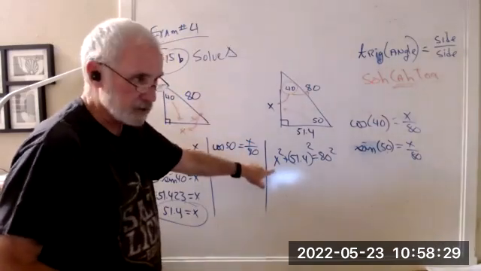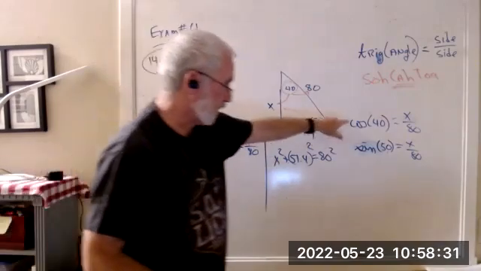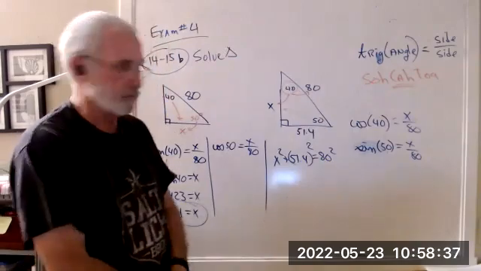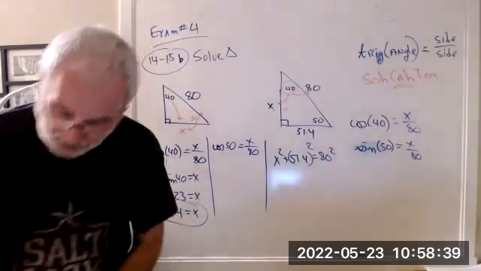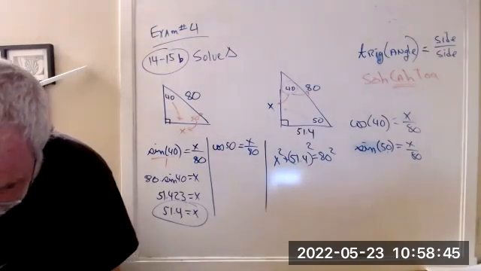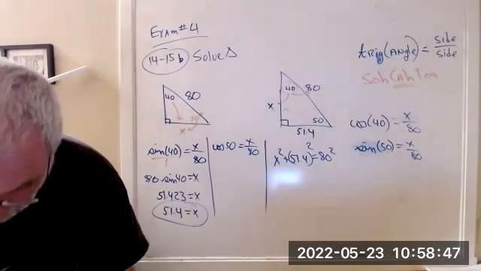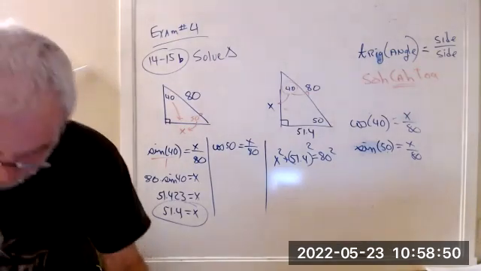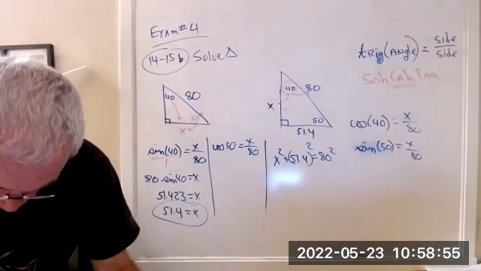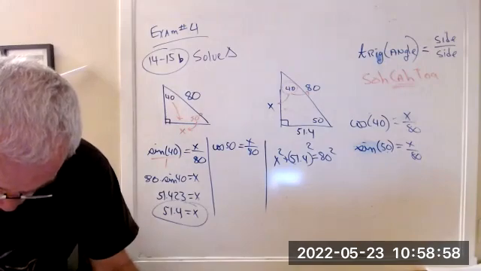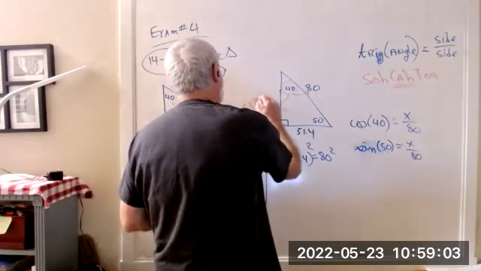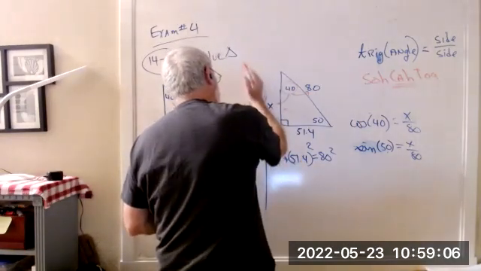You could have used Pythagoras, or you could have used sine or cosine, but you had to use the right angle and all that kind of stuff. Right, sine and cosine. And I forget what my answers were for that one. Which one was this? Oh, this may be the bonus. 61.28 is what I got. Rounded to the tenth, 61.3.